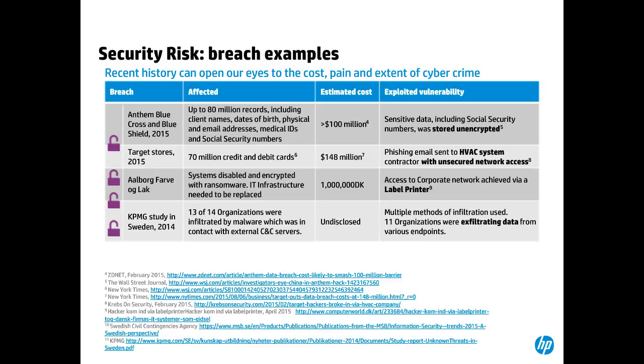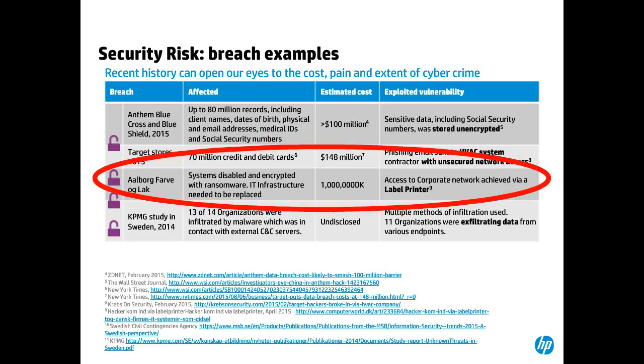And then, of course, we have one that happened in Sweden, a security breach, where they actually came in through a label printer that was open on the network. And in this case, they were able to put ransomware on the network and really disable this company from being able to do business. So in this case, in order to resolve it, since they didn't have the robust security within their environment, they had to pay the ransom to get their network back up and operating.